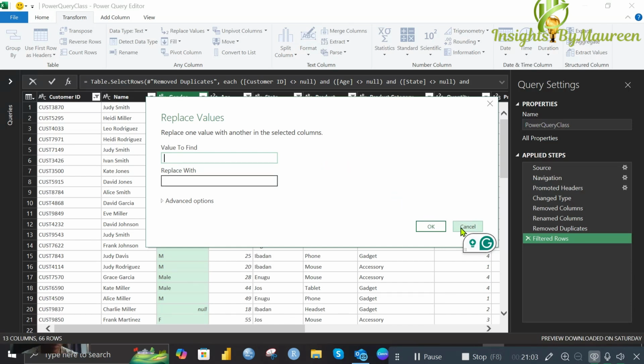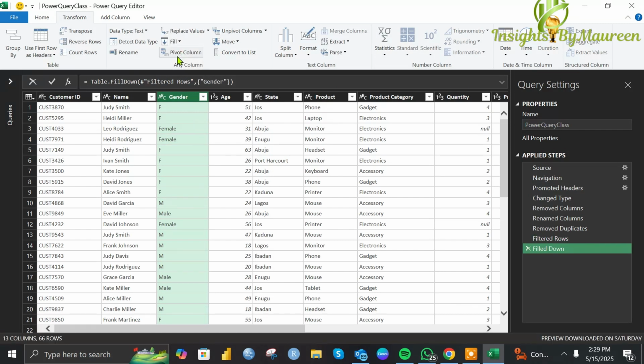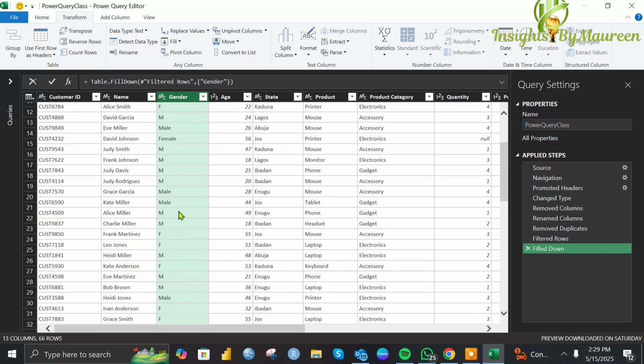Instead, I'm going to use fill down. So under replace values, you see fill down or up. For the purpose of this class, I'm going to use fill down. As you can see, all the nulls in our gender have been replaced once I fill down.